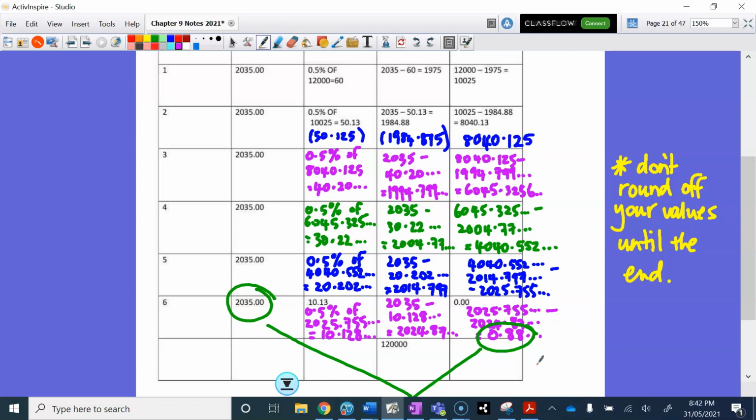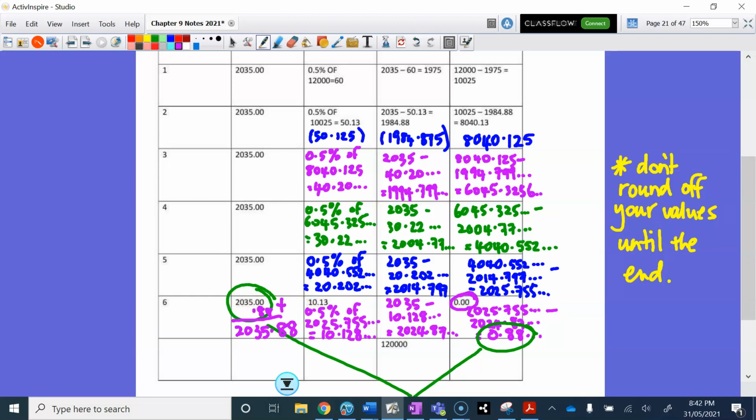The way we can do that is to add that 88 cents that's left over onto this payment. So this final payment won't be $2,035, it'll be plus 88 cents. By adding that 88 cents, it reduces this balance down to 0, which is what we want.